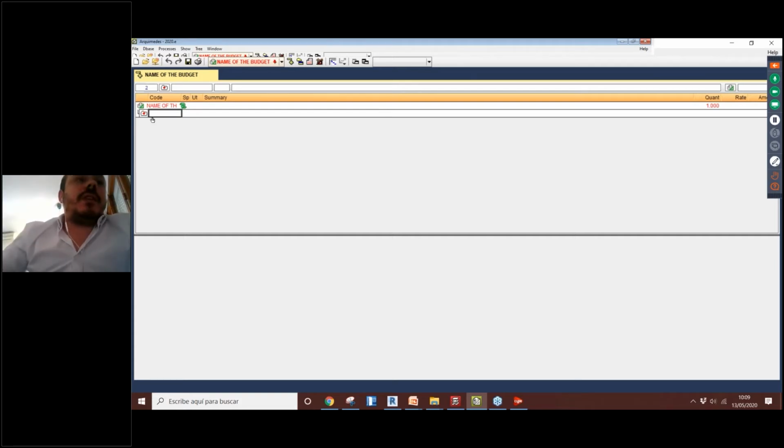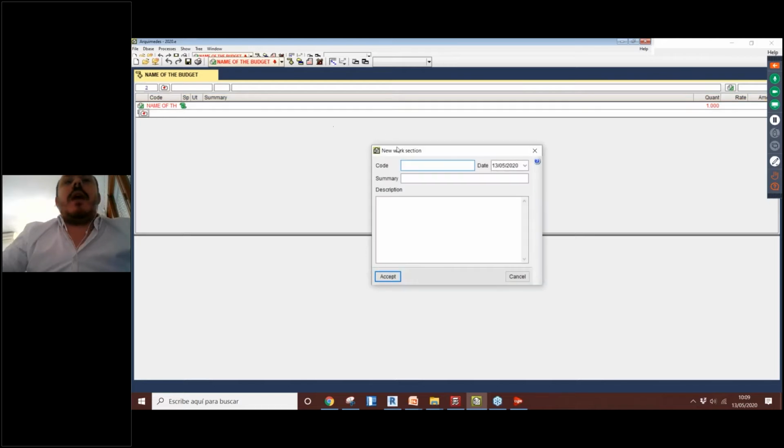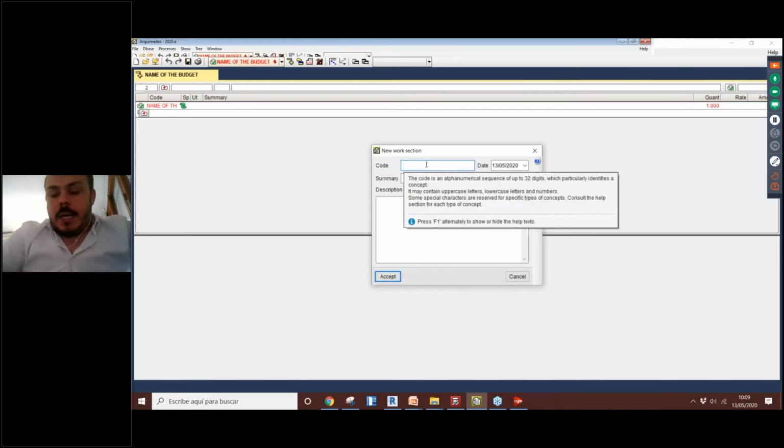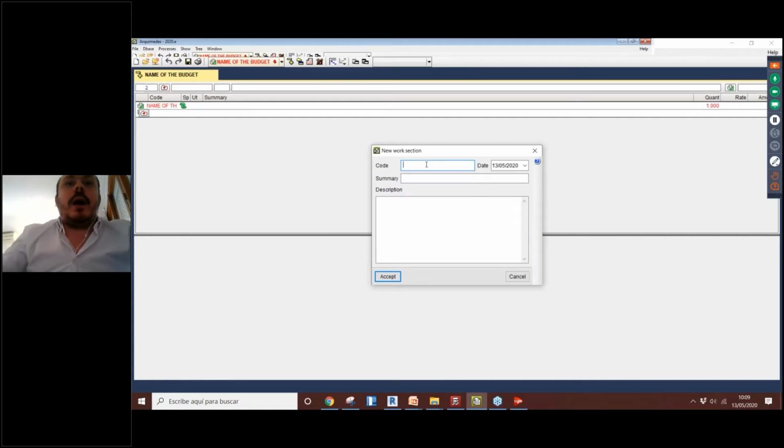Okay. So for example, let's imagine that we can have a chapter in our view of quantities. For example, a chapter that is structures. We add a code for this chapter, and we say that these are the structures. We can add a description too.